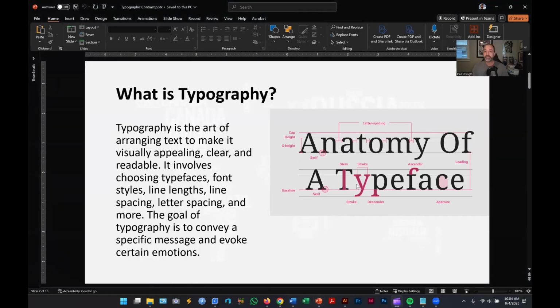Here, I just want to go over a few things. Letter spacing is the space between the letters. Something you might run across later is called kerning, and kerning is how you adjust the space between two letters. Cap height is the height of the capital letters. Anything that goes above the base height of a lowercase letter, like the top of this F, is called an ascender. They have it down here on the word typeface. It ascends above the baseline that every other letter commonly goes to.